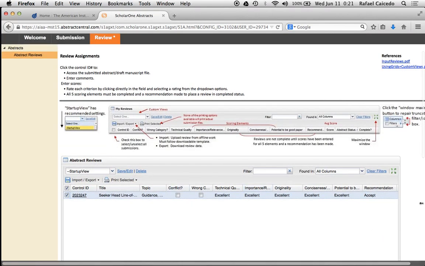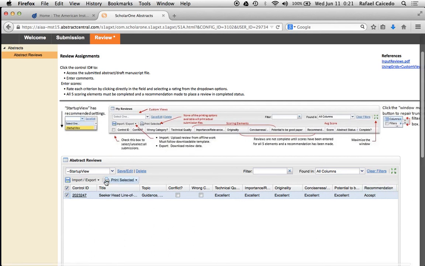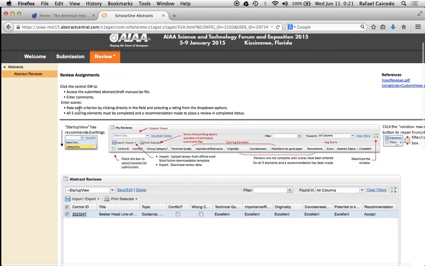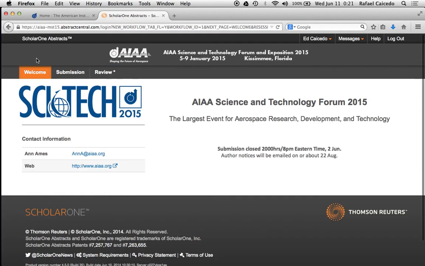And that should be everything you need to indicate to us, plus any comments you want to make for us to either accept or reject the paper. If you want to do one last thing to be on the safe side, you could go and click on the welcome button and then back on the review button. And that'll be basically right before you log out, just to make sure that the information was saved in the way that you wanted to save it.